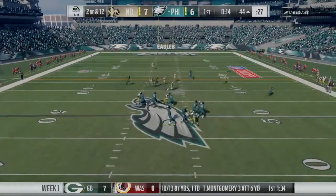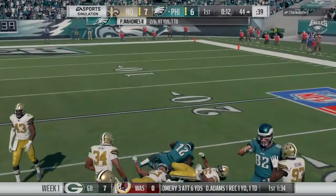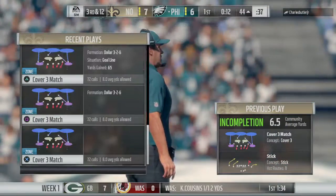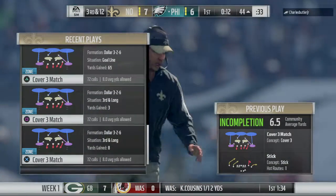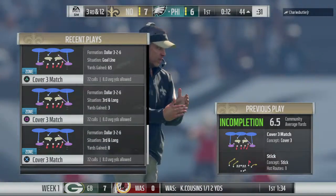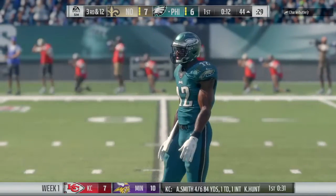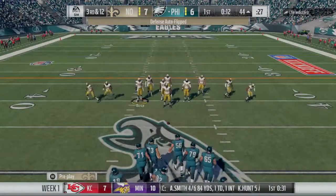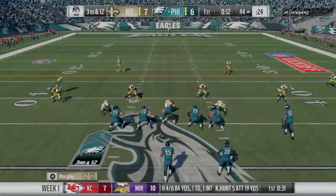Now Mahomes throwing on second down. And incomplete there. A nice hit jars the ball free and brings up third down. Well, he kind of forced that one there, didn't he? It's almost like he predetermined where he was going to go with the football. Yeah, he wasn't really going through progressions. He wanted to go to his top guy. You do that against this defense, they'll make you pay, won't they? Yeah, they certainly will. They react very quickly to the thrown football.